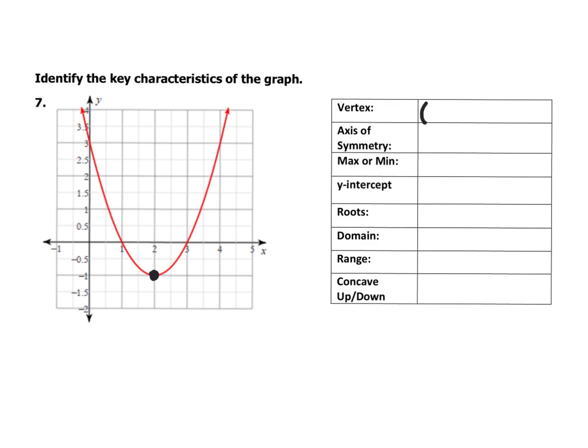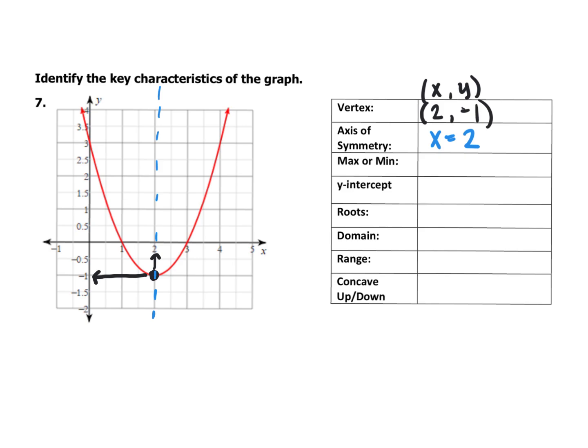So we're going to say our x value, we're going to go back up to the x-axis, is 2, comma, and my y value, go back to my y-axis, is negative 1. So when we write our vertex, we need to write it as an x, comma, y. Well, this vertex gives us our axis of symmetry. We said before that our axis of symmetry is this line that cuts through our vertex. Well, we know that it's cutting through at x equals, and our x value is 2.